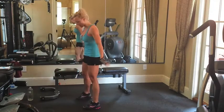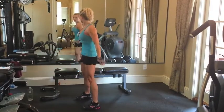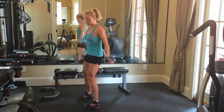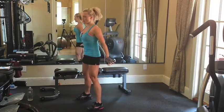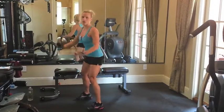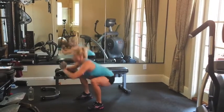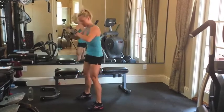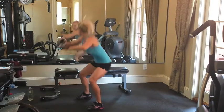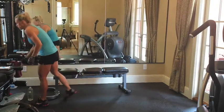20 ass to floor squats. Halfway. Get that ass down to the floor. That was 20. Now we're going to move on to the sandbag rows.